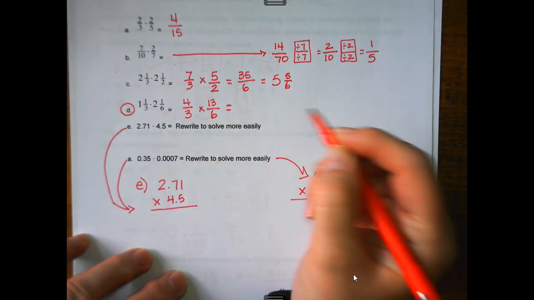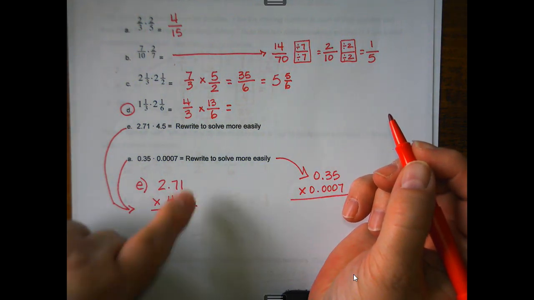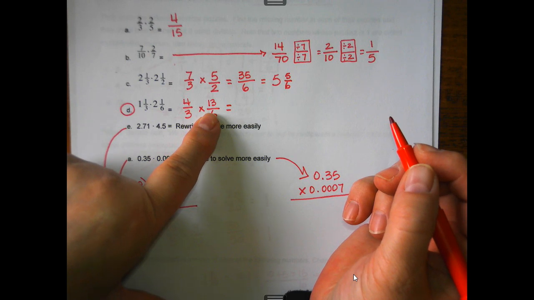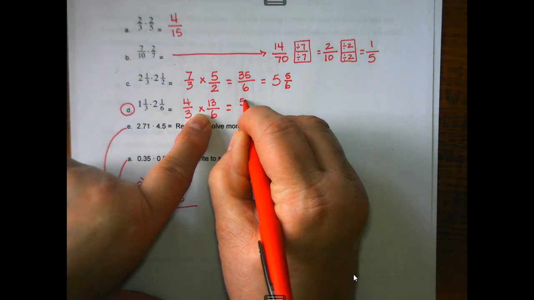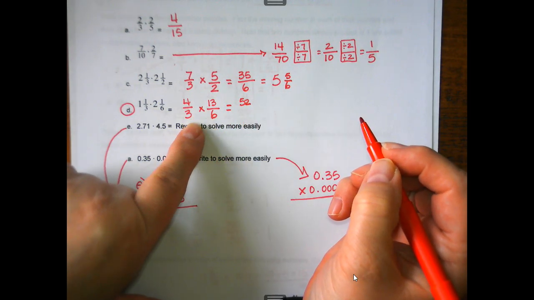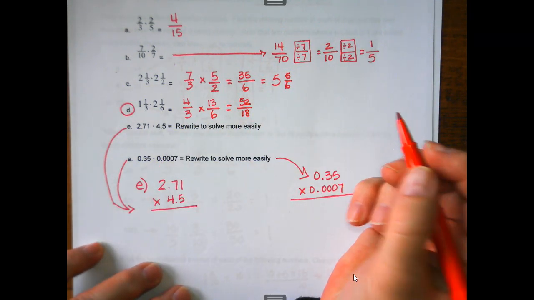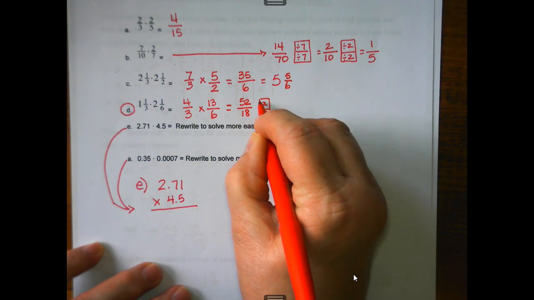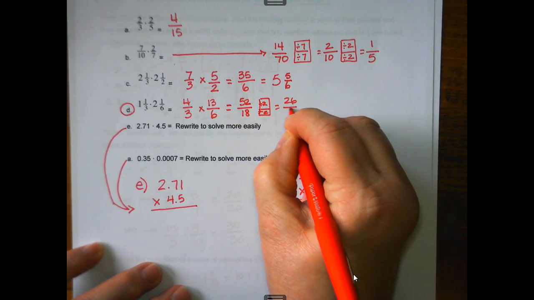Now, I know a lot of you are sitting there wondering how we can do the 4 times the 13, but if you pulled out your multiplication table from lesson 124, if you have your spiral with you, you would be able to look and see that 4 times 13 on that multiplication table equals 52. 3 times 6 equals 18. And I can divide both of these by 2. And I end up with 26 on top of 9.